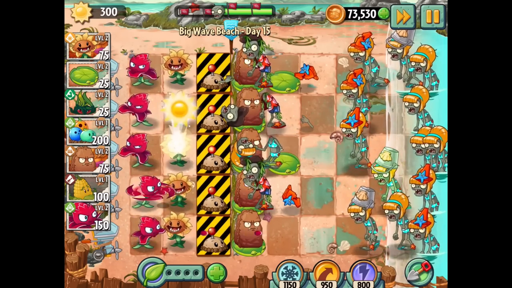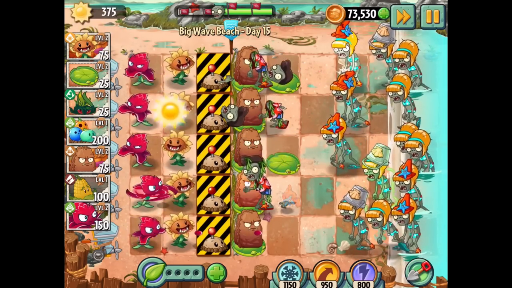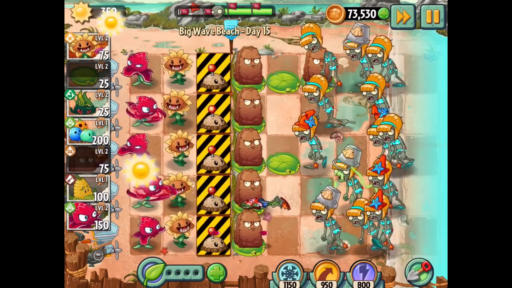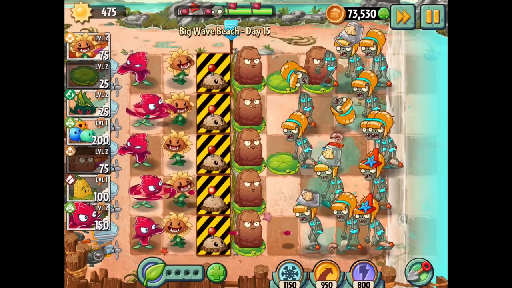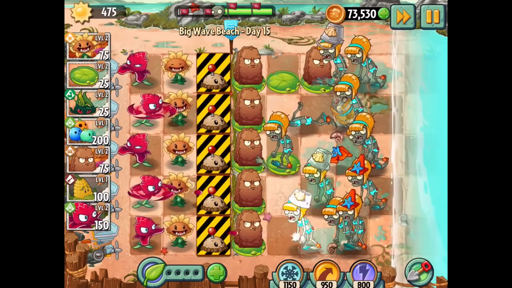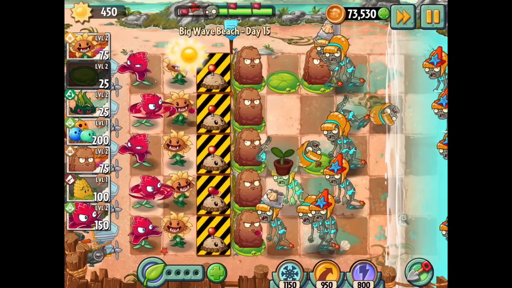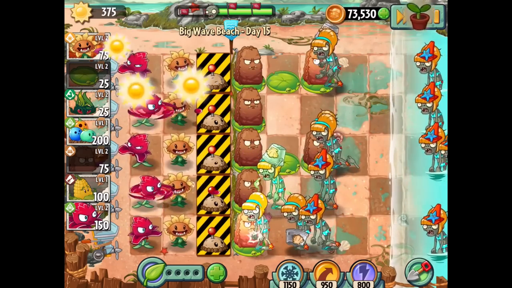I might have more than one row of primal walnut or something like that. Because all the ones that were there popped up about there. I need this to protect against the surfing zombies, which surfing zombies are in this level, right? I mean, I think they are, I just assumed they were because why wouldn't they be?